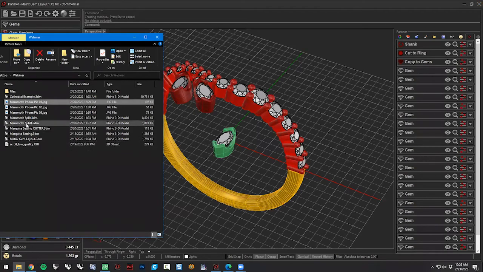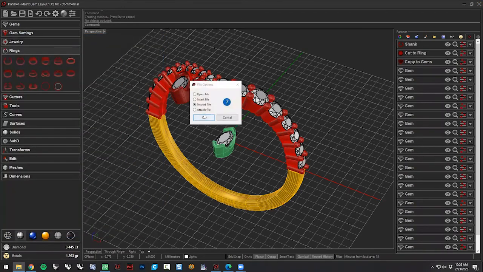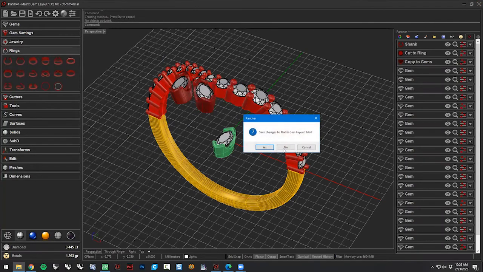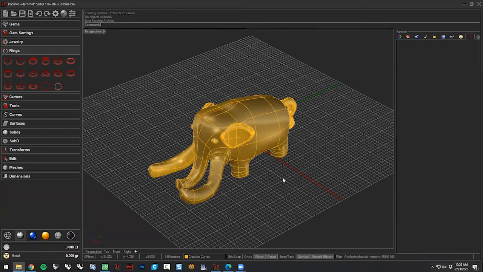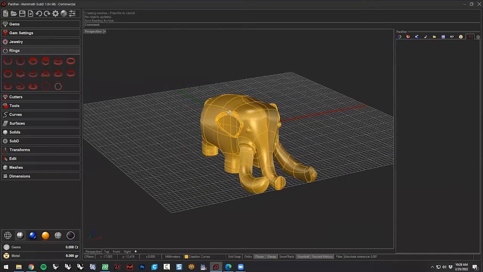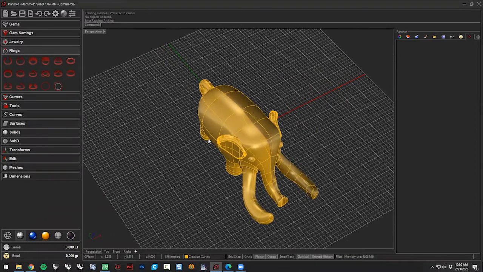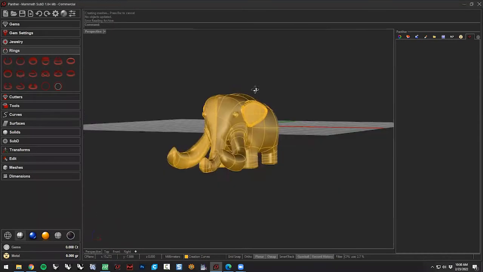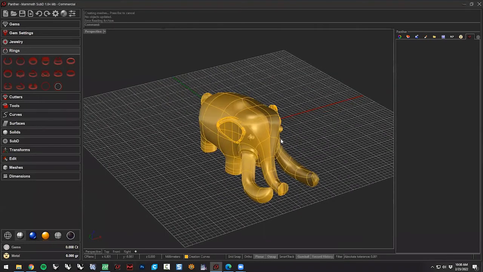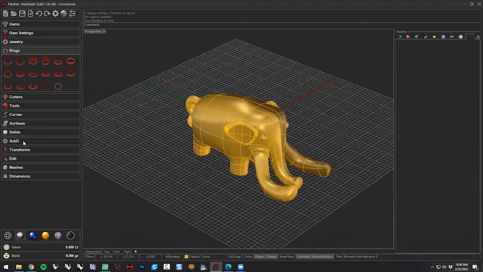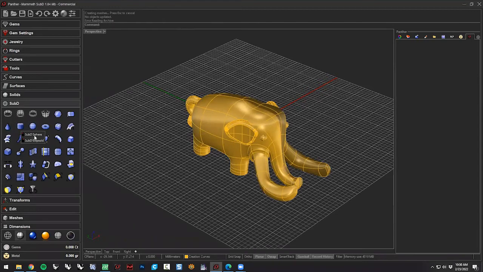So let's go ahead and open the Mammoth up. And I am not the king of sub D modeling, but I've done some. And here is my Mammoth. And what I've got going on here is the left side is the side that I would manipulate, and the right side is the mirrored side, and that's why it's darker over here. And so this started out as a quad ball. Actually, I think it started out as a sub D box, if I'm not mistaken, but it might have been a quad ball.